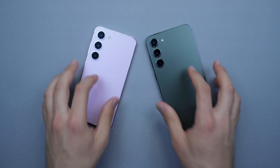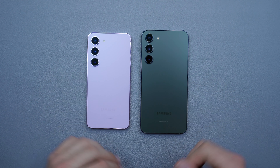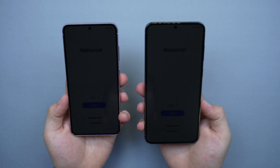Overall these devices look super nice and feel really nice in the hand. They haven't changed too much especially compared to the Ultra, but they look really clean. Samsung has adopted this design and is mainly going for internal upgrades, which in my opinion doesn't affect me too much — I really like a smooth phone that will sustain a long time.